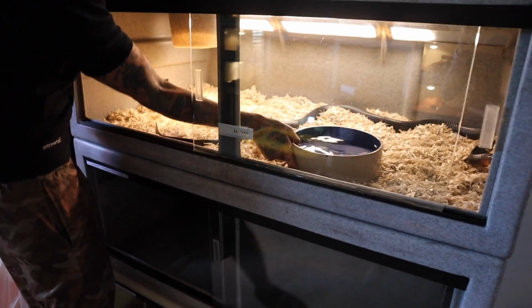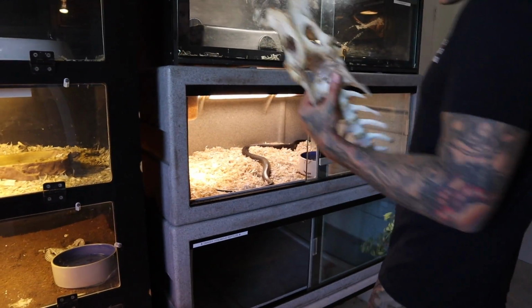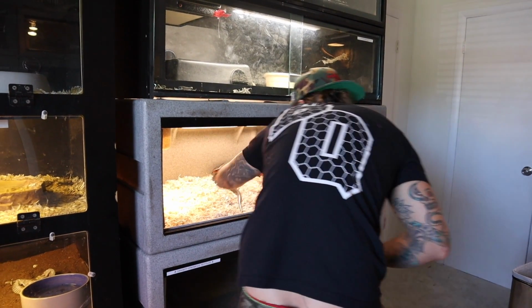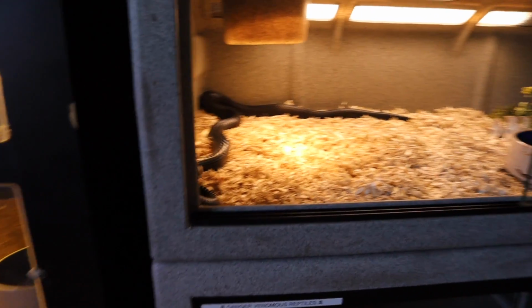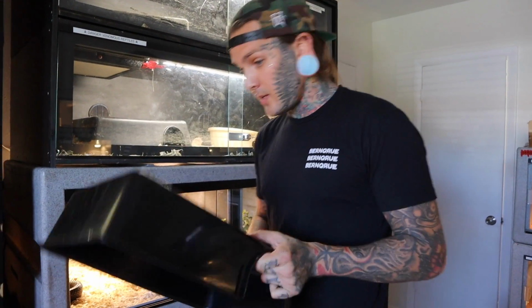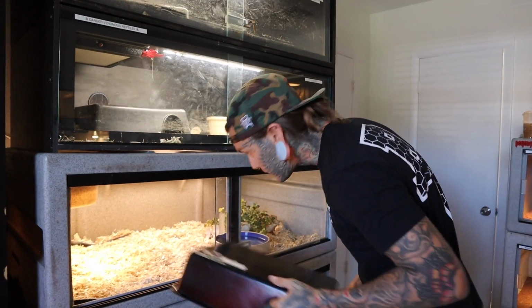All right, so we're gonna give him a fresh bowl of water. There we go. Some freshie. Put a couple little decorations in there. We got, what is this, a deer spine and a hip, you know? Just some little things to make him feel more at home. Put a good sized hide box on there. Now these hide boxes, you can actually get these on Amazon. I got a subscription to them, so I have a million of them. I don't have a subscription anymore, I canceled it, but they were sending me one a month. Until I figured that out.